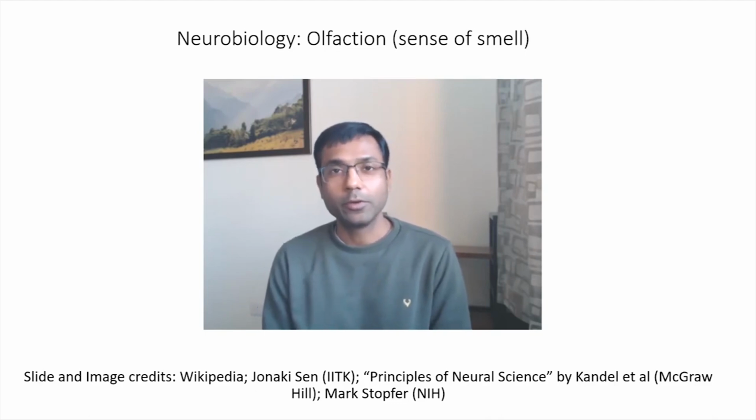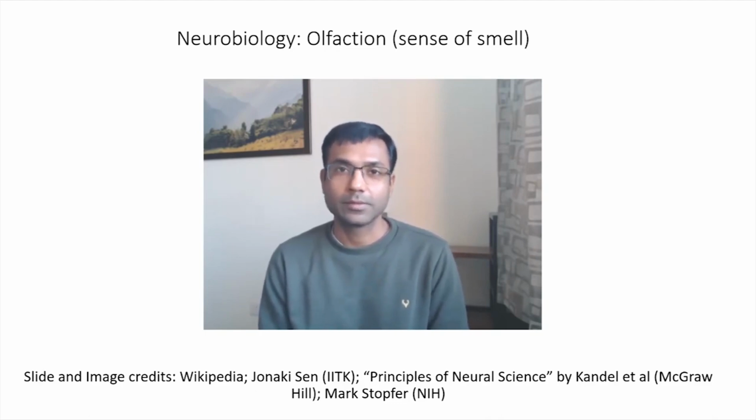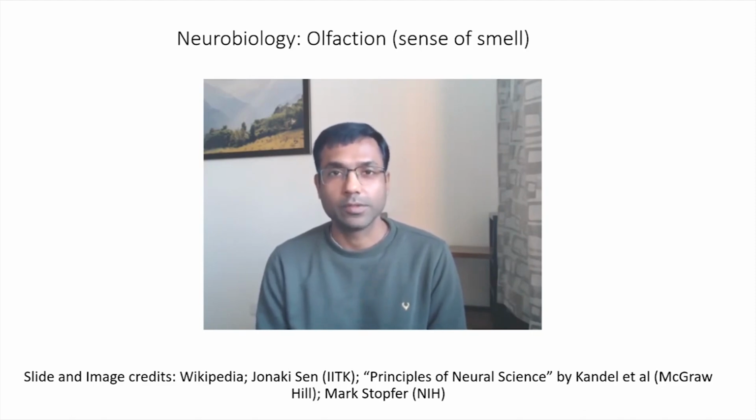In this series of videos, we have been looking at sensory systems. We have looked at the general principles of sensory perception. We have seen the kinds of receptors that are involved, and we discussed the idea that perception is holistic in nature. So there are different stages in the sensory systems at which various features are extracted, and we finally perceive some objects. Most of the examples that we have seen so far have been from the visual system.